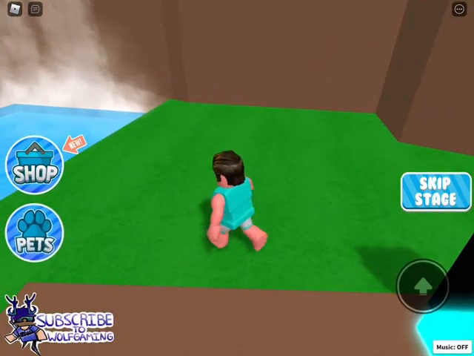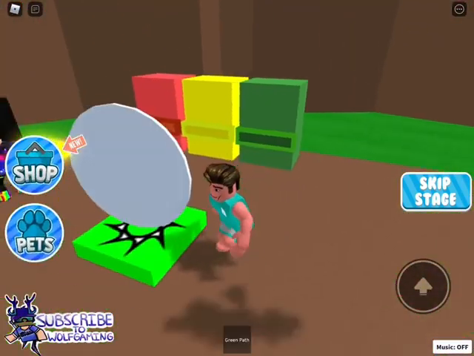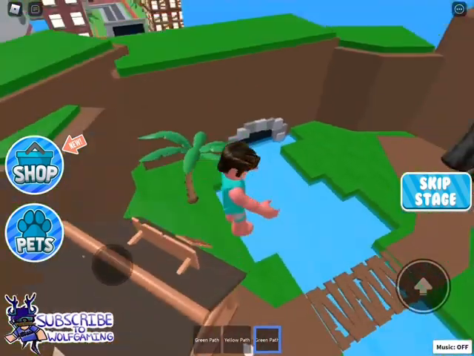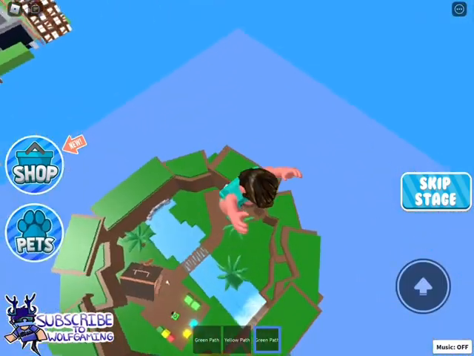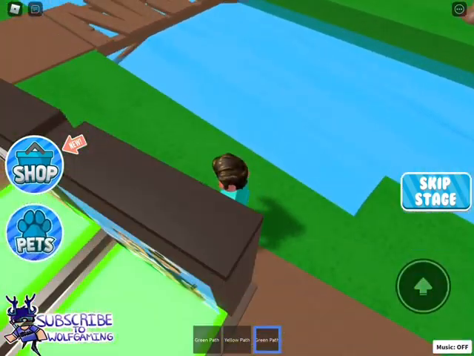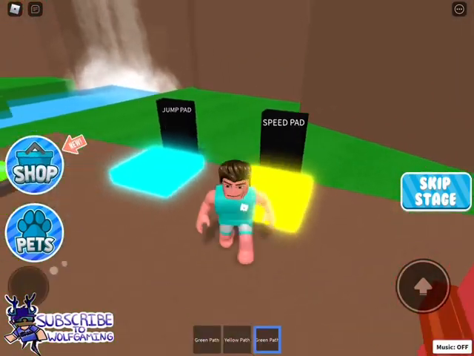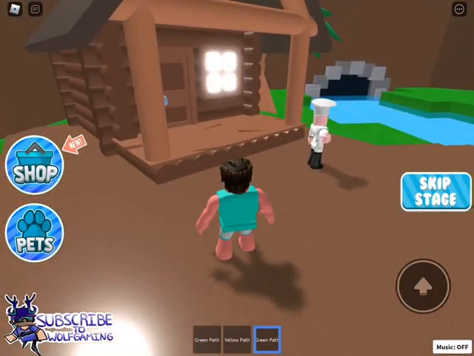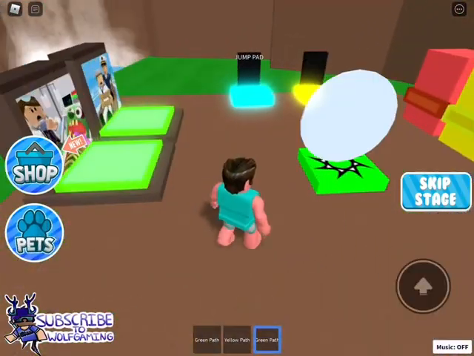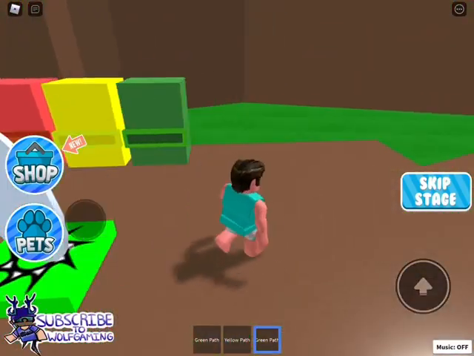Oh! The jump pad. Give me the jump pad. Let's get all the paths. Jeez. How do you get this thing off? How do you get the speed thing off? No! Don't want the speed pad. I don't want the speed pad or the jump pad.